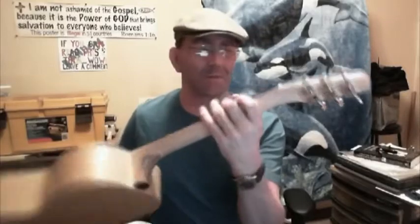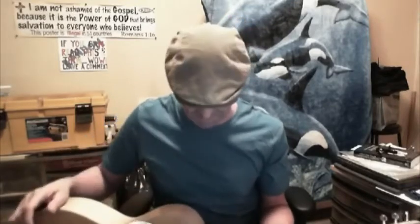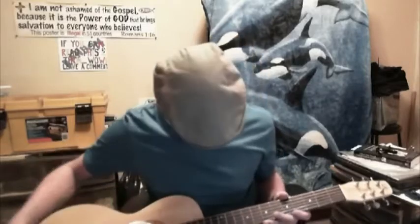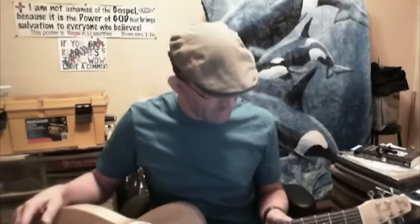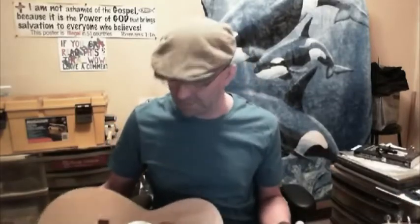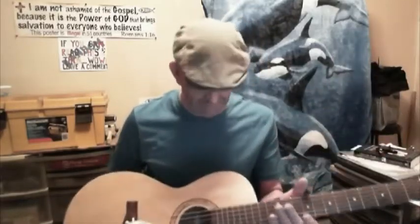The tuners are the same high quality tuners as on the rest of Seagulls. Enclosed chrome tuners, really good quality, same as the S6s or the Maritimes. I believe only the Artist series comes with a different type of tuner that's higher quality. I guess these are mother of pearl dots in there. And the neck, like I said, the fit and finish of this thing is beautiful. Everything looks quality. There's nothing that doesn't fit perfectly. And then your little strap pin there.